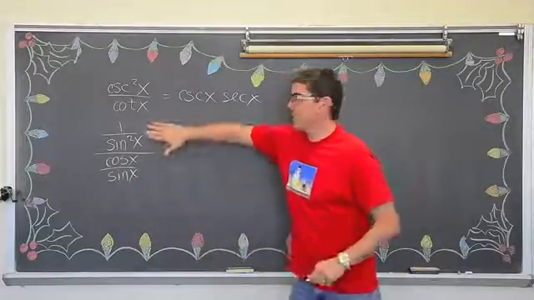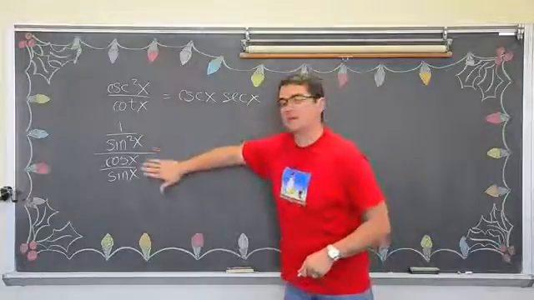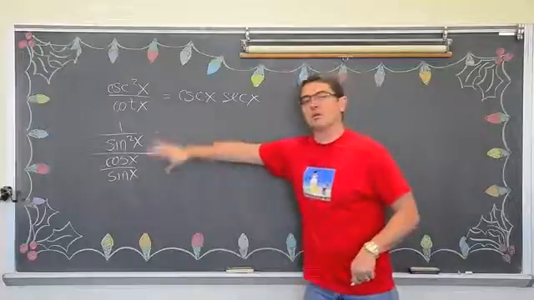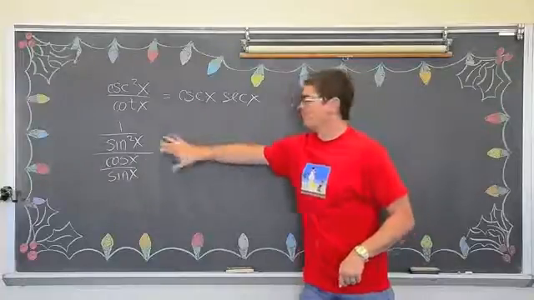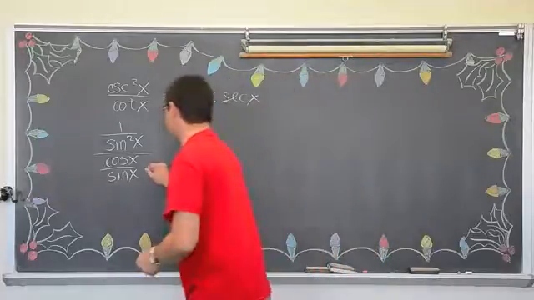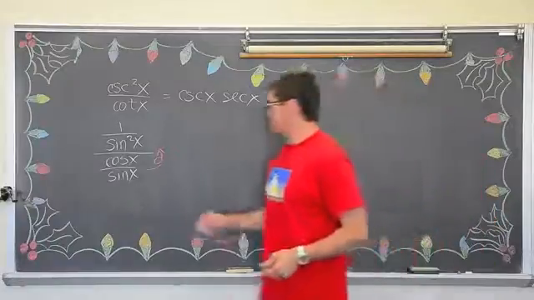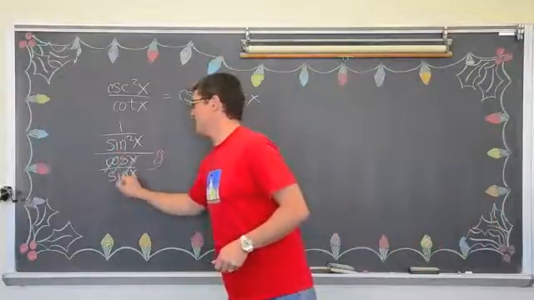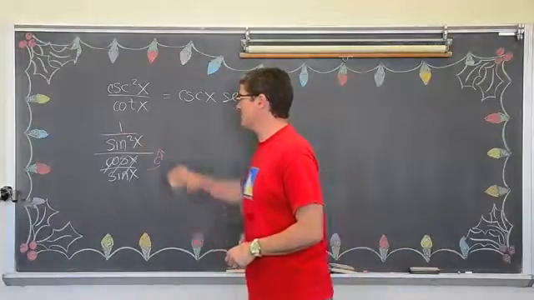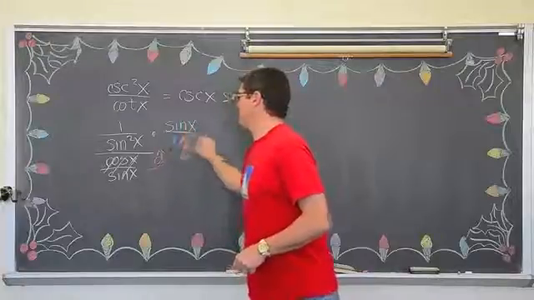Again, you have a fraction, and a fraction bar means division, so you have a fraction divided by a fraction. And when you divide fractions, you multiply by the reciprocal of the second fraction. If it was written side by side, the denominator would be the second fraction. I make this little pigtail notation, not that it's a real math notation, to remind you that we're going to take the bottom fraction and flip it up and multiply by the reciprocal. So it's going to be 1 over sine squared times sine of x over cosine of x.